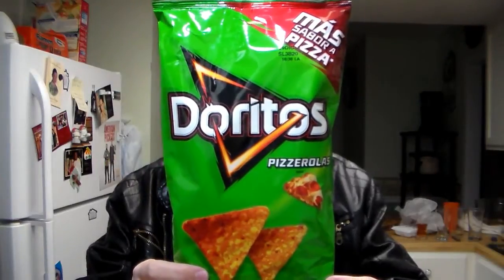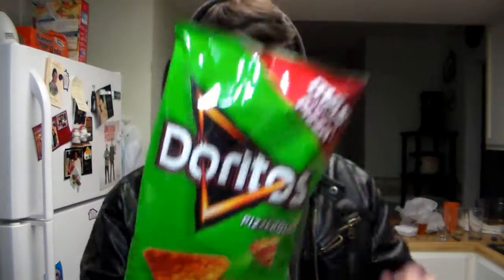Today's review is on something I had to go digging around a little bit to find, and it is this. Doritos pizza flavor. Me and a couple friends went to a couple Mexican shops over in the town next to us, and I found these and decided to buy them. You can see the little pizza right there. I'm really excited to get into these because in America, we don't have pizza flavored Doritos, so I thought that I'd give these a try.